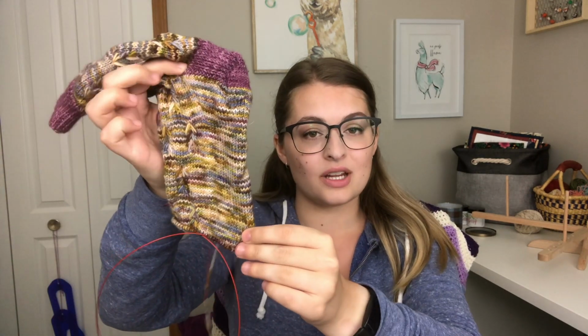I forgot to put a progress keeper on this from last time, so I'm not 100% sure where I was last episode, but this is where I am now. So I'm getting close to being done the first sock. I have the heel in here, quite a bit of the foot. I'm knitting this for about a size 8 foot. I've said before, size 8 is basically the size of sock for everyone that I gift socks to, except for my husband and my dad. So I am making a big box of socks that I can gift in size 8s, and then when I need a gift pair of socks, I can just go grab one, and I'm good to go.